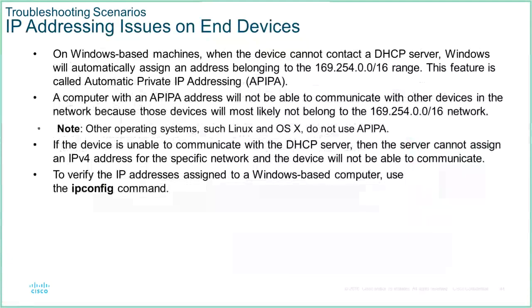Okay, if you see a 169.254 address come up on an end device, it's using APIPA addressing, which basically means it's an internal automatic assignment of address space. It hasn't actually connected to any other systems to give itself a DHCP address, for example.